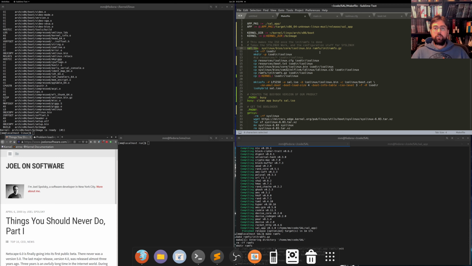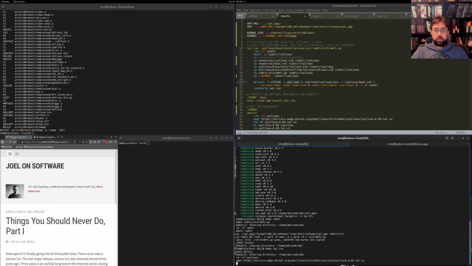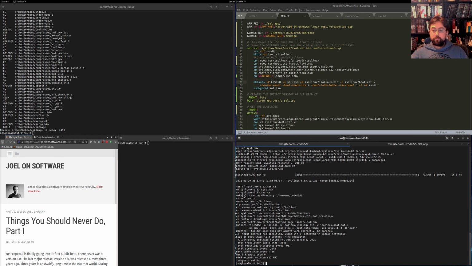That's going to copy in our initramfs, the items from syslinux and the kernel, and then bundle them all up into sal.iso using make iso-fs. So let's do that right now with make sal.iso. So it's grabbing syslinux. And it's all done. So let's give that a run inside of a virtual machine.